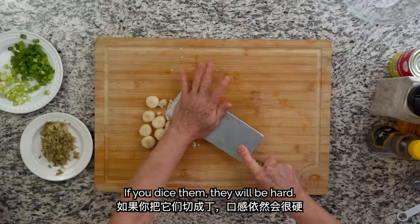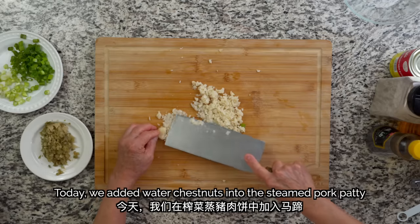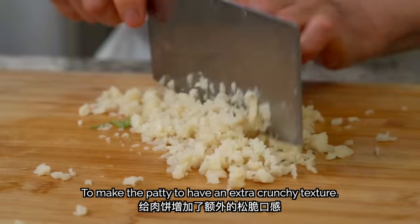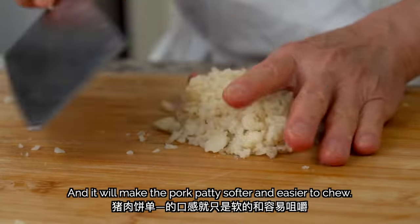Today we add water chestnut. It is made the 榨菜 is more like when you chew, like you have a crunch, like a texture. And then made the 蒸肉饼 is more soft, fluffy, and easy to chew.